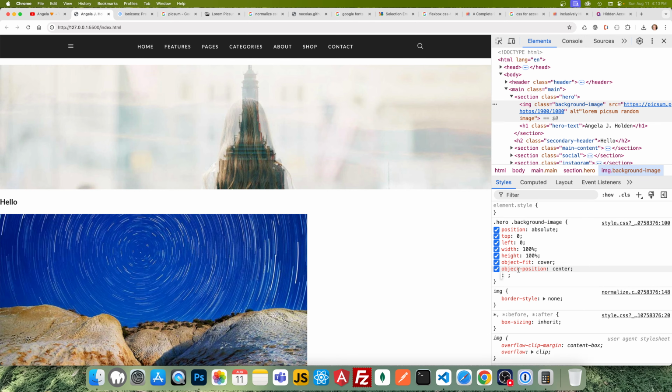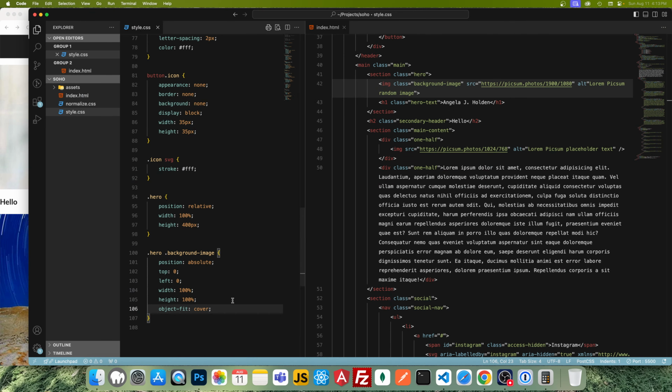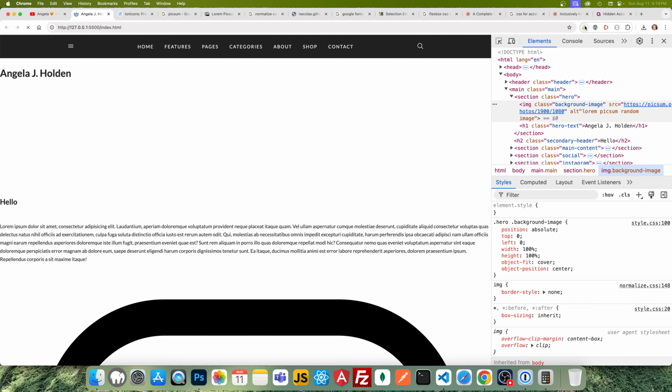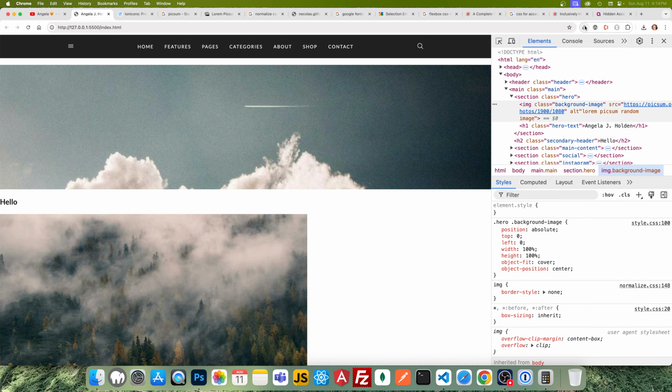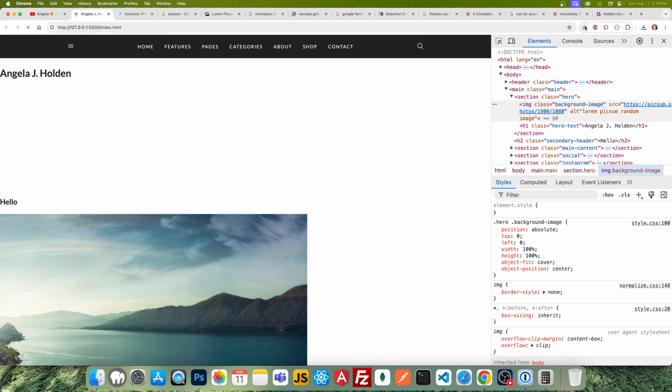We'll do center for now. So let's see if we refresh. Let's go ahead and add this. And then every time there's a new image, there we go. It grabs the new image, and it always does it from the center.